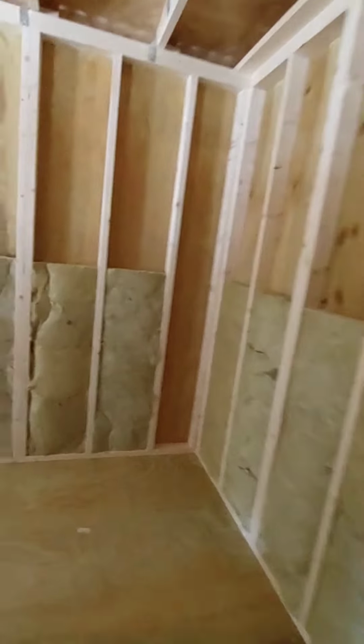I almost killed myself on this thing earlier. The ladder fell out underneath me and I was hanging from the rafter with my hands on this beam here. But as you can see, that's a little under 6 feet from there to there, and a little over 4 feet to the back wall. So I'm gonna probably have it start right about here at the beam and go back 4 feet. I'll figure it out. I'll need 2 sheets of plywood for that because they're 6 feet long. And we'll make it work.